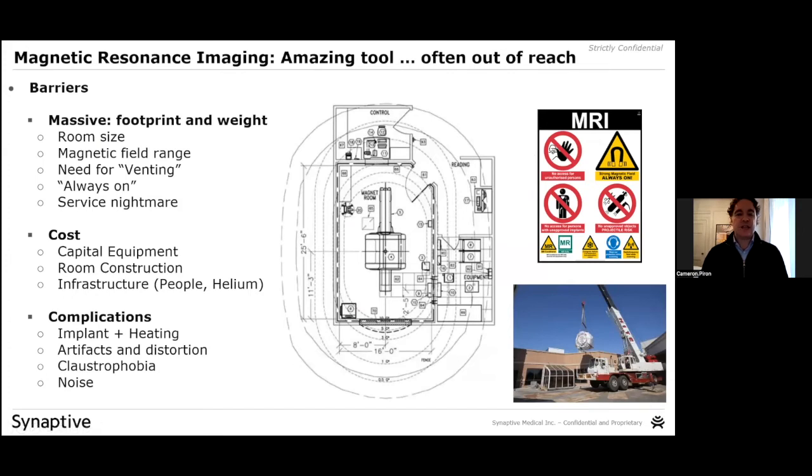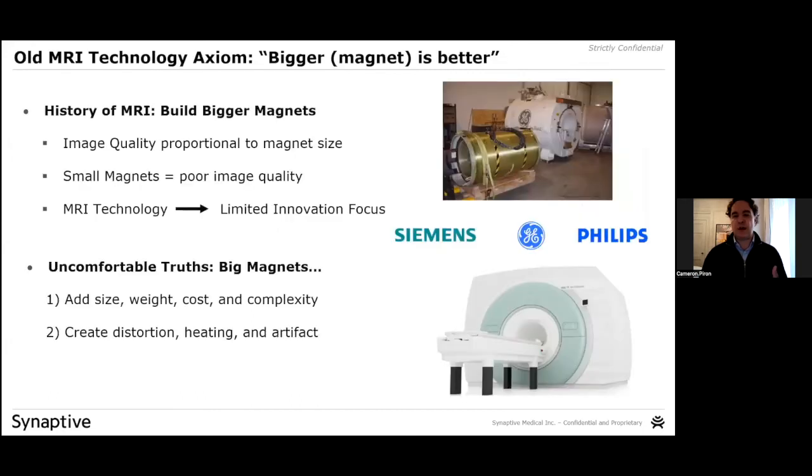My apologies. No problem. So we're big fans of MR, but the challenge is MRI is very inaccessible. And if you've ever been in one, it's very claustrophobic, it's very loud. You approach the room, you see all these warnings on the wall. So if you have an implant in you, you have to be careful. You have to be screened out for it. And then the cost is really big. The cost of the magnet itself, the room to hold it, but also the reinforcement of the floor. So we really felt we needed to do something very different to deliver MRI.